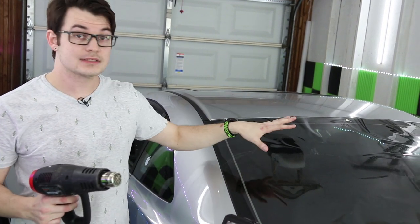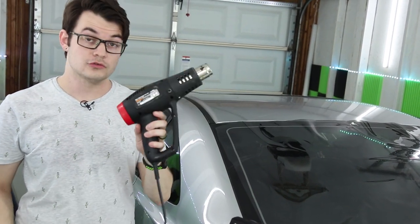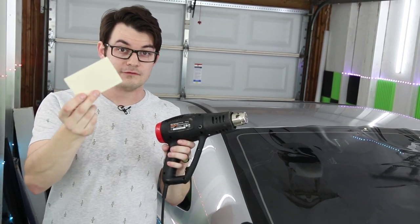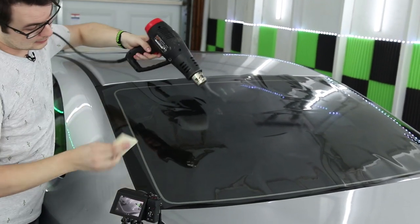First things first, I have this set up with a dryer sheet, my glass aid, and just some regular dyed film so you guys know what's going on. I'm using a Drillmaster heat gun. You can buy these for like 12 bucks at Harbor Freight. And then also I have my felt hard card. So let's just get to it. Turn this puppy up to full blast. And here we go.